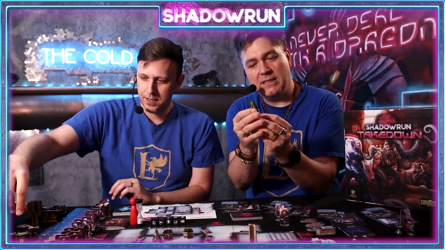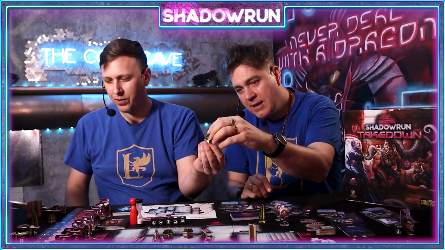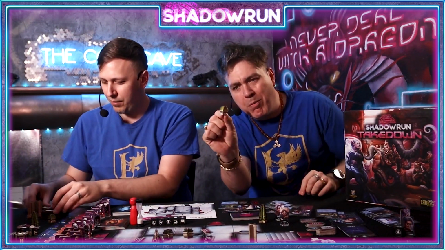So what is this? That's a shrine. It prevents magic from being used properly in the room. It's an anti-magic shrine, basically. And then we've got an EM field. That's a similar thing, but for tech. You can't really use all your decking ability in that room.